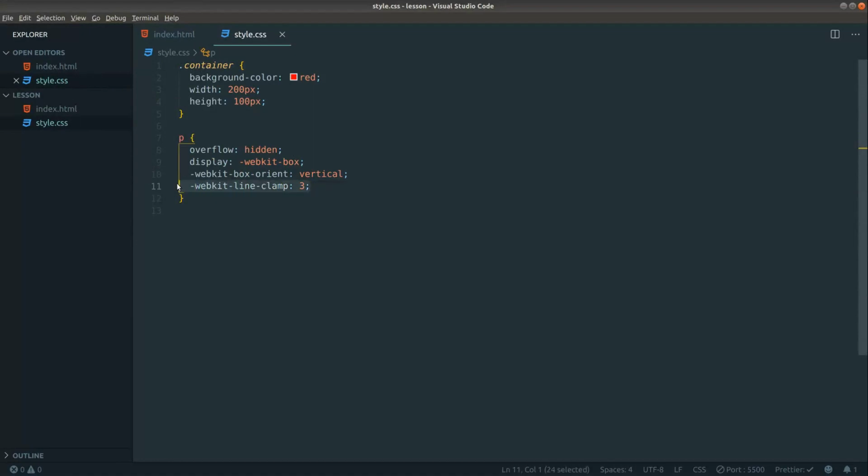If I save that, I get exactly three lines here. Three lines. And once again, we have these dots showing up. And that is due to this display property and the fact that we assign just three lines. If you change this value to four, we get four. Okay? Now, I said I would recommend doing this because this property is actually very well supported nowadays. Before it wasn't as widespread, but now it is. And I would maybe advise setting up a snippet for this if you're just getting started, because remembering these three properties can be a little difficult to remember every time. So writing a snippet for this would be great.